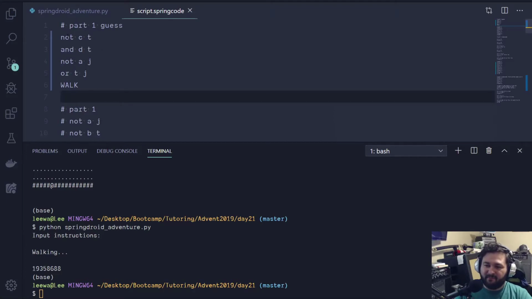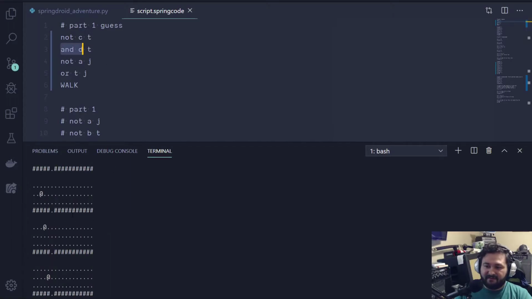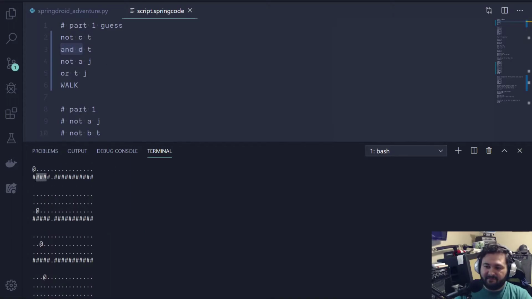But what I understand this one does is it looks at C and says if there's no C, D becomes true, and the space D is there. So if position C is empty and D is solid ground, because you always land on D, that says if there's a hole at C and D is there, jump.